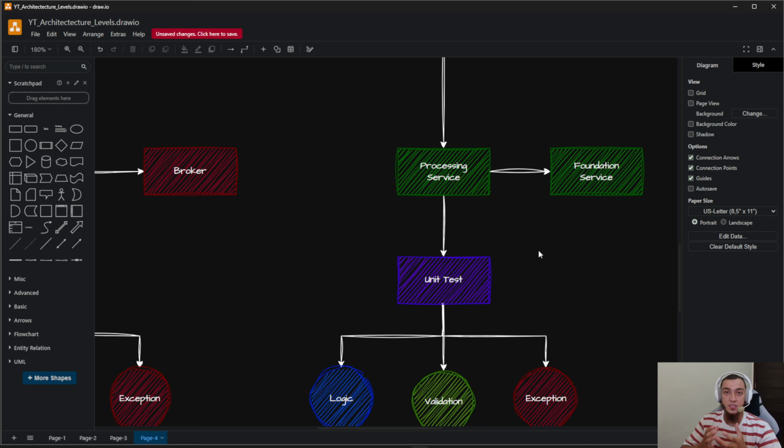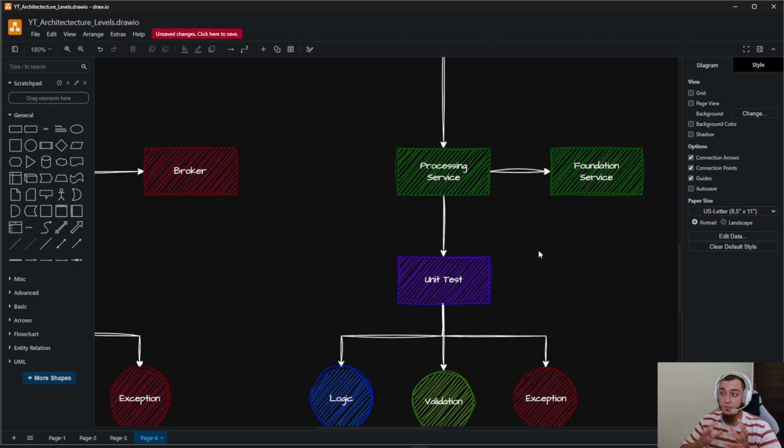If I would simply define the processing service, a processing service is responsible for handling, as I said, the business logic, calculations, transformations, filtering, decision makings, and basically processing the data before returning the real result, right?